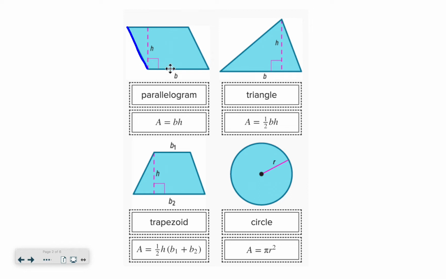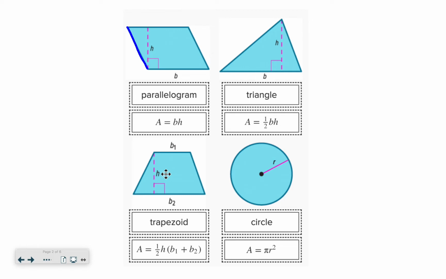So for a parallelogram, that means you're going to multiply the base and then whatever the number is inside the figure. And then for a triangle, you do that same thing. You're going to do base times height, the height connected to the right angle. But then for a triangle, you cut it in half. So you either multiply by 1/2 or you can divide by 2. It ends up being the same thing. You just can't do that twice, okay? And then for a trapezoid, you add the top and the bottom base, and you multiply by the height, and then you divide by 2. Okay, you cut it in half.